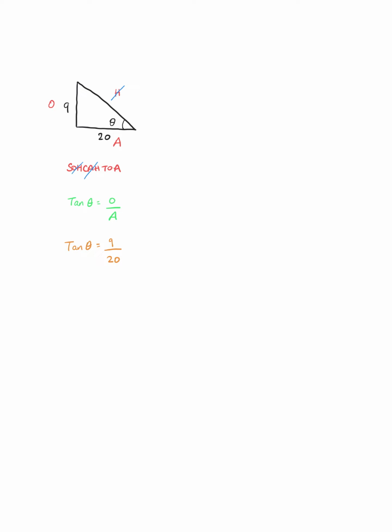Now in normal algebra solving, we have to do the opposite to get rid of something. If you remember a minute ago when it said divide, we did some timesing, for example. The opposite of tan is tan to the -1. And on your calculator, or most calculators, you press shift and tan to get that. So theta, my missing angle, is tan -1 of 9 over 20, which is 24.2 degrees to 3 significant figures.